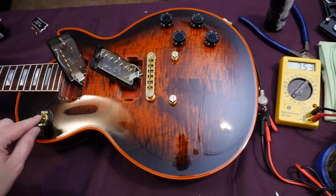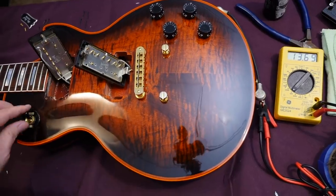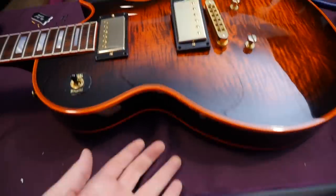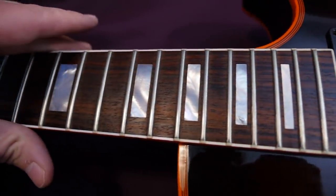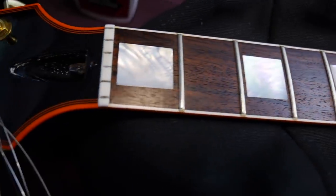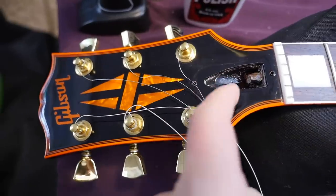And we've got pretty typical readings. 7.54 in the neck. This should be, what, 14-ish? Yeah, 13.69. These two together, 4.85. Two-piece maple top, mahogany body, likely 9-hole weight relief since this is a Custom Shop Custom. And once again, rosewood fretboard, 22 medium jumbo frets, 12-inch radius. This one's looking pretty nice here. Face of the headstock in all its orange glory. You can see our truss rod's in good shape too.